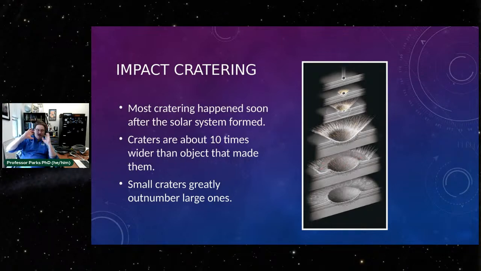But you can only see the cratering when you can see it magnified. The craters themselves aren't big enough for us to see with our eyes. We actually need a small telescope. So what exactly are these? How do they form? And what sorts of shapes and sizes can they come in?